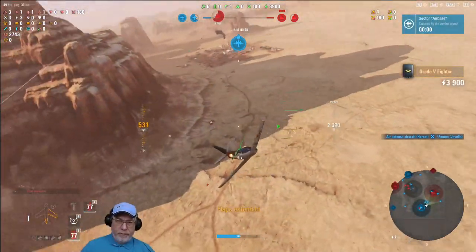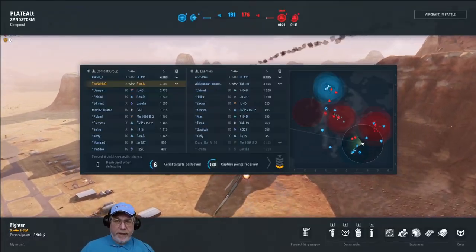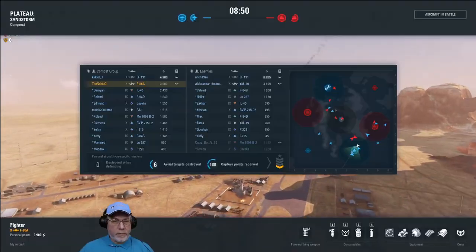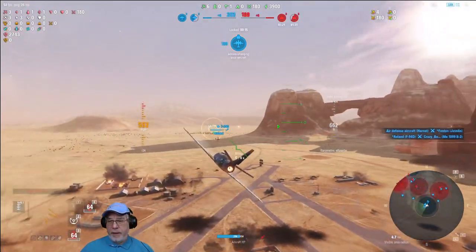Got it. Okay. Well, unfortunately, we've lost both plants. They must have a bomber. Yeah, they've got an EF-131. What have we got? Well, we've got an EF-131 as well, so let's hope he's doing some work at their plant.